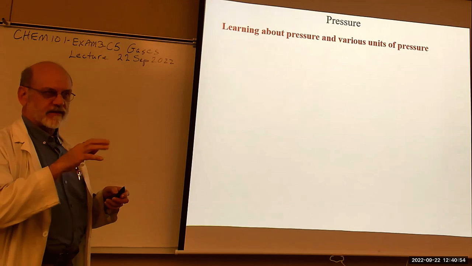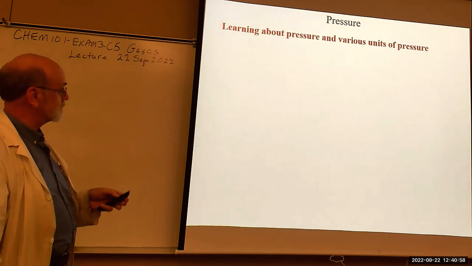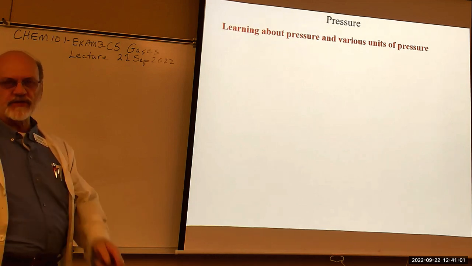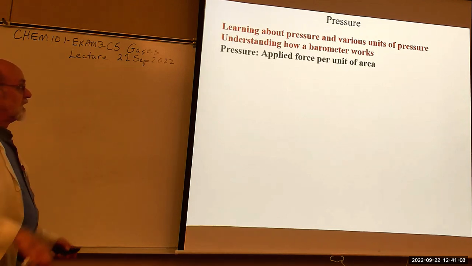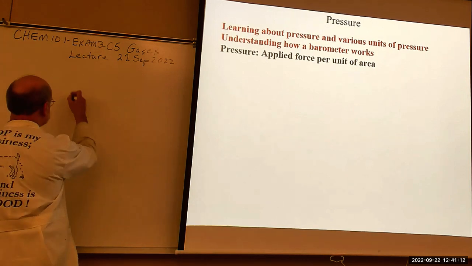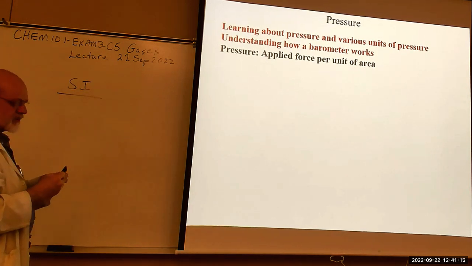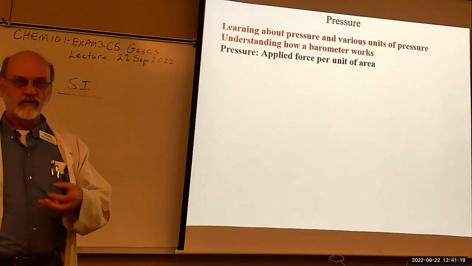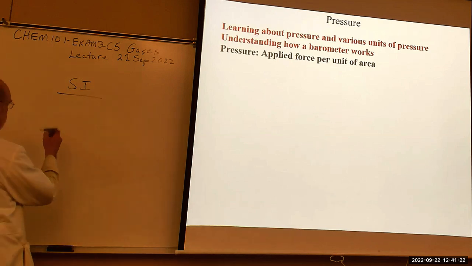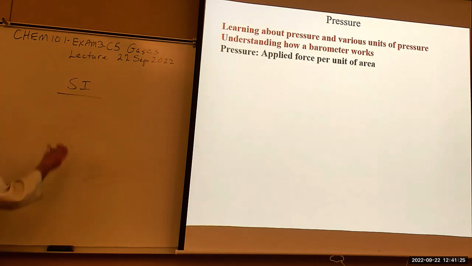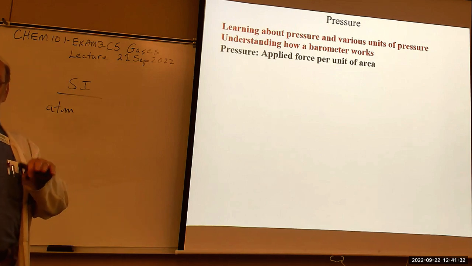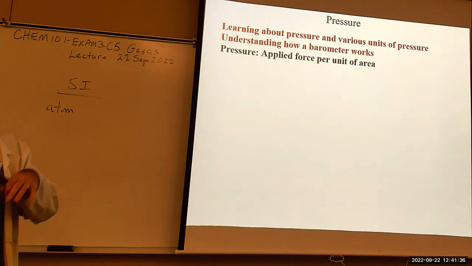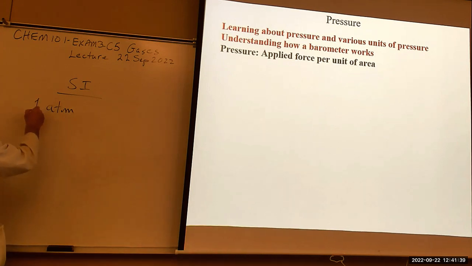Okay, so we're going to talk about the device that allowed investigations of pressure, but we need units of measure also. Some standard form. That device was the barometer. Now, when the international system was developed, scientists were already measuring pressures in various units. Some of those were in atmospheres. So we would take air pressure at sea level. The average air pressure at sea level was one atmosphere, and everything else was measured, calibrated according to that.